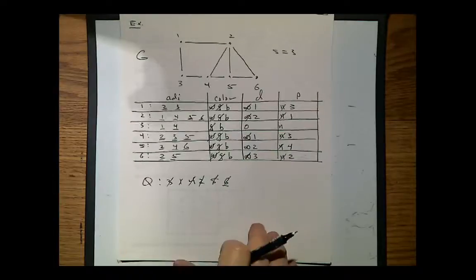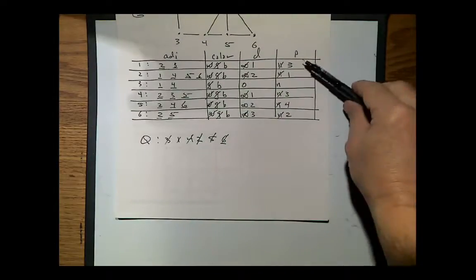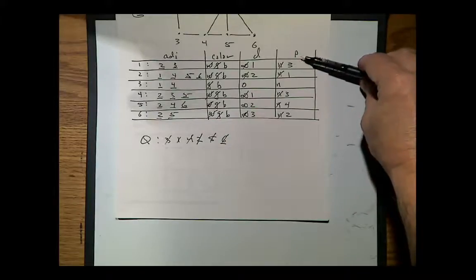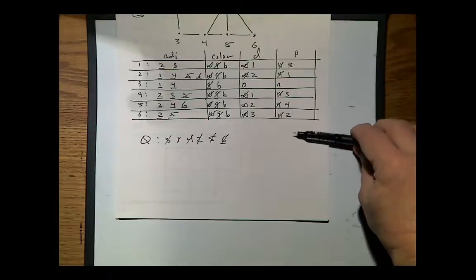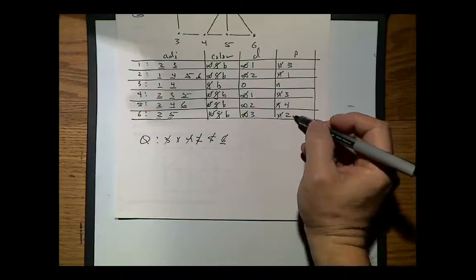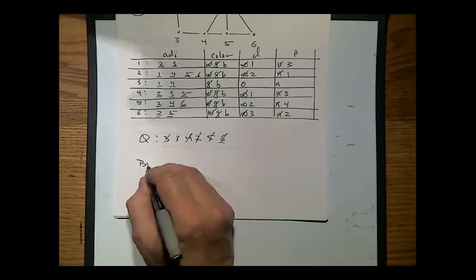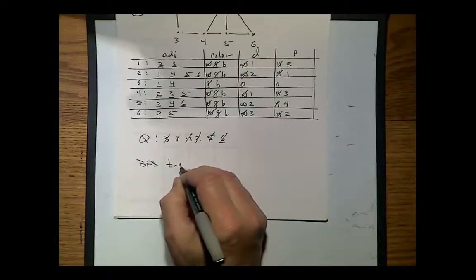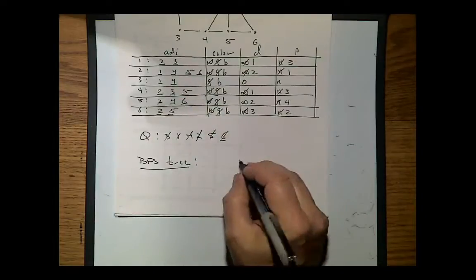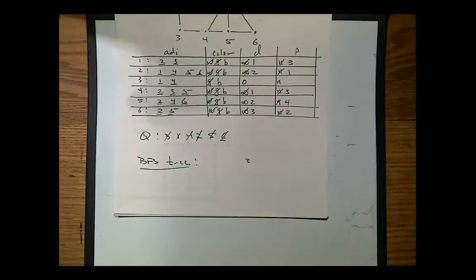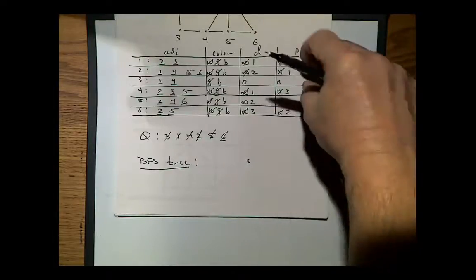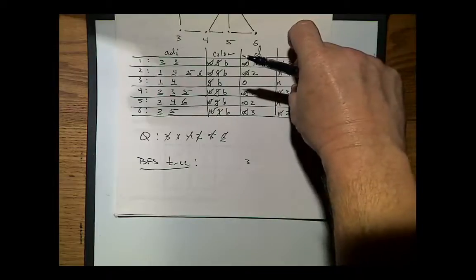Okay, it's a good idea to keep track of, or draw a picture while we do this, of the BFS tree that is encoded in these parent pointers. Every vertex knows who its parent is. So here's the BFS tree that I'm speaking of. First of all, the root is the source, 3. And then, who has 3 as parent? That would be 1 and 4.